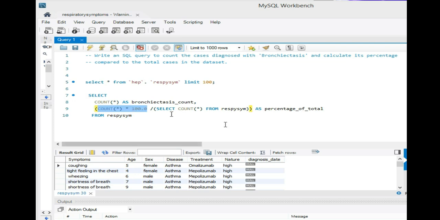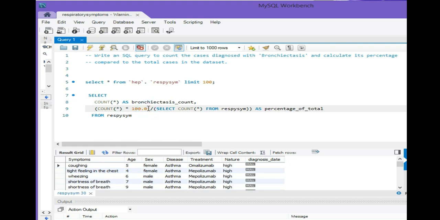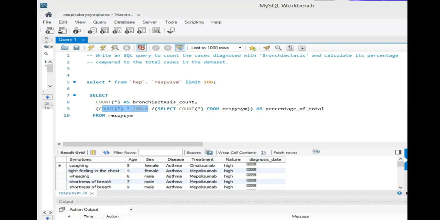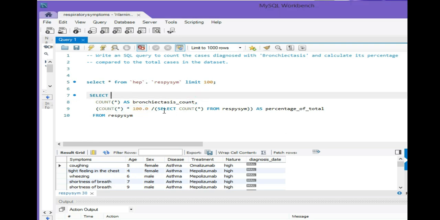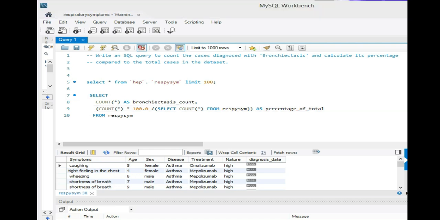And this expression, by multiplying the total count of bronchiectasis cases by 100, makes sure that the result is represented as a percentage rather than a fraction. And finally, we have to filter the data to include only rows where the disease column matches the value bronchiectasis.